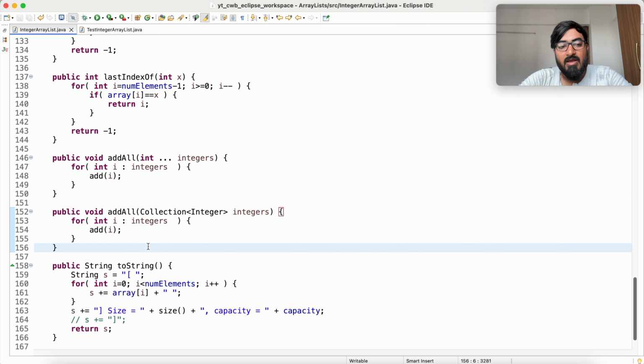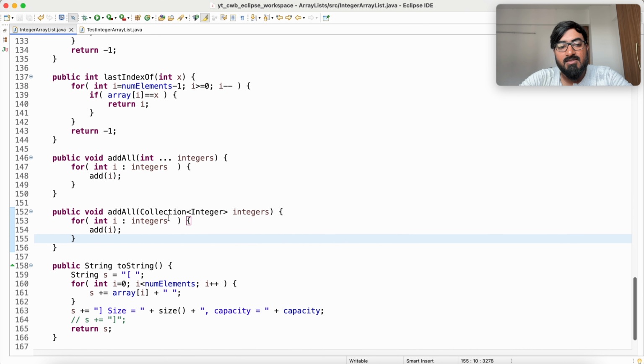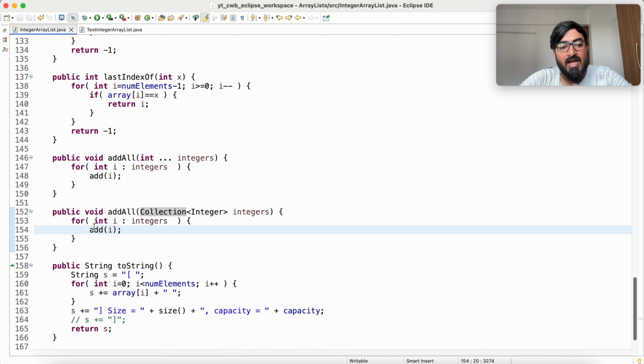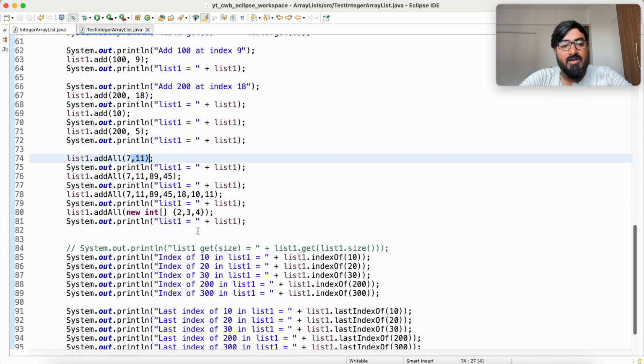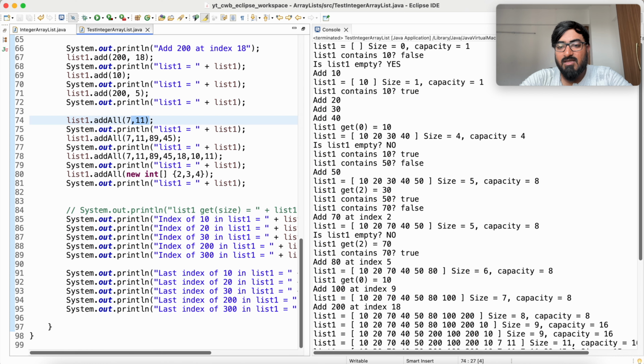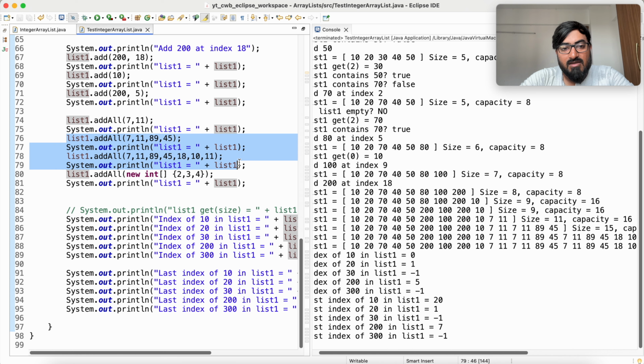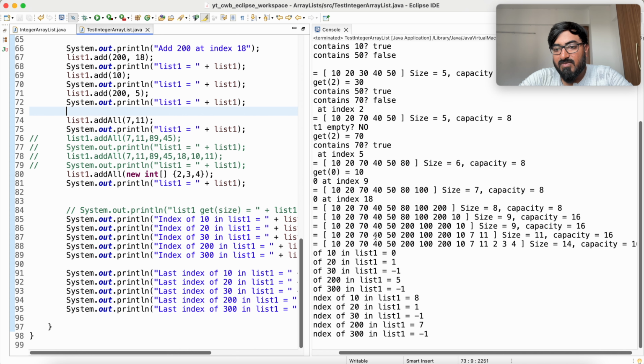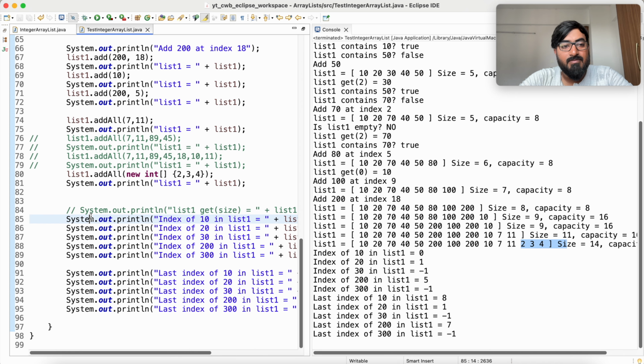Same thing, I'm able to iterate all the integers in this collection, so I can use a for each loop on this collection of integers and add each of them one by one. So if you want to test this, let me see what is the last we have. That's a lot of elements added, right? So it adds 7 11 and 2 3 4, 7 11 and 2 3 4, that's okay.